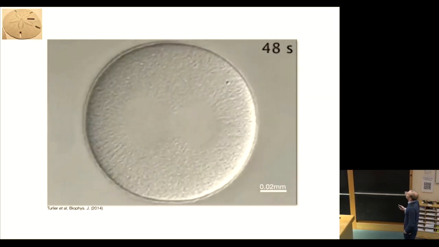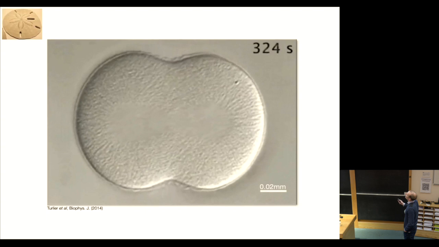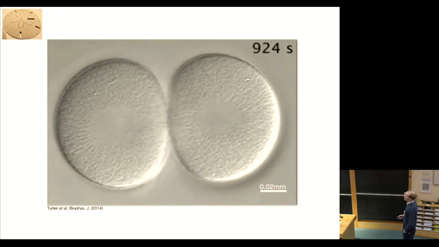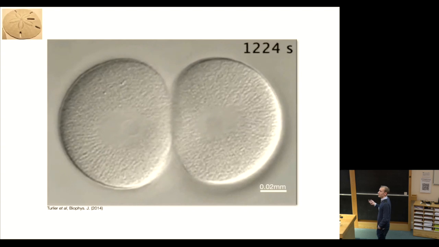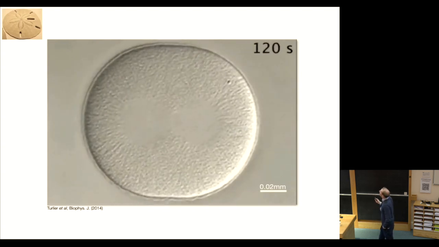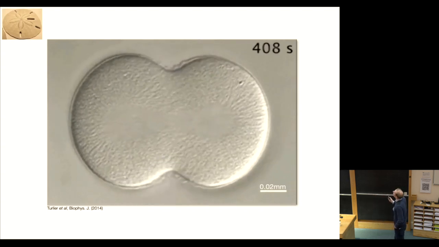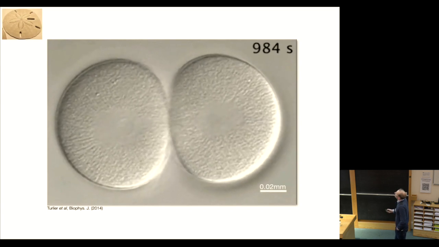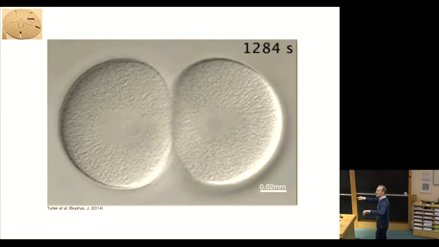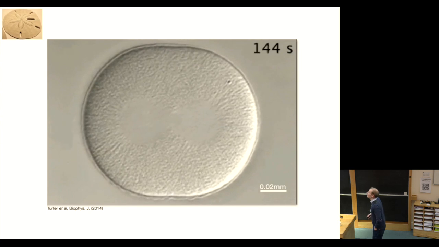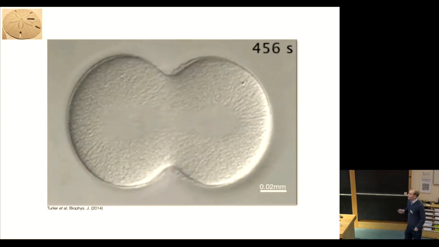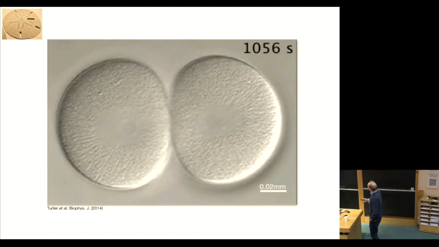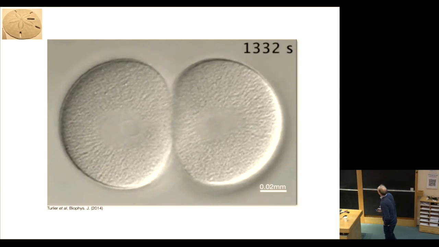It's a single round cell that we begin with. We are looking at a cross section, and of course biologically what is happening in this cell division is that the genome, which you see in a slightly different contrast here in the middle, gets distributed through this process to the two daughter cells that this movie ends up with. And so this is clearly one of the many biological functions of this process.